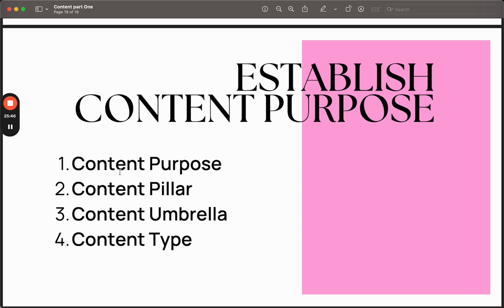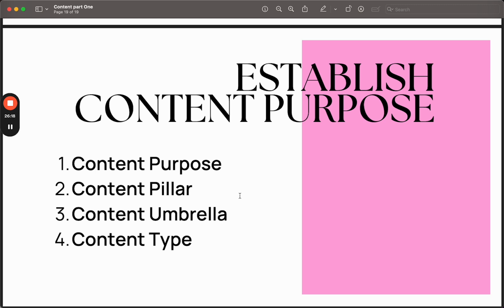So, one, when you are building the content, you establish the content purpose. The most important thing you can do, your content purpose. Why are you posting this content? I've got a little document for you, but I would advise you to work backwards. If you know that your launch date is down the line on a specific date, you put that date down and you work backwards.